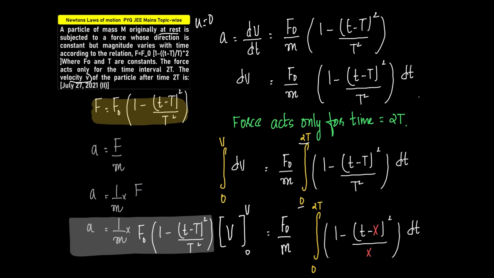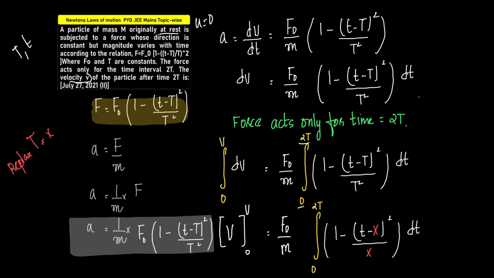Now look at the way I'm going to integrate here. To avoid confusion and to decrease the chance of getting an error, I'll write capital T as x. So what did I do here? I replaced capital T with x. Why? Because it may be the case that you'll get confused with capital T and small t. I don't want you guys to have that confusion. So to avoid that, we'll replace T with x. Now comes the detailed part of the solution.